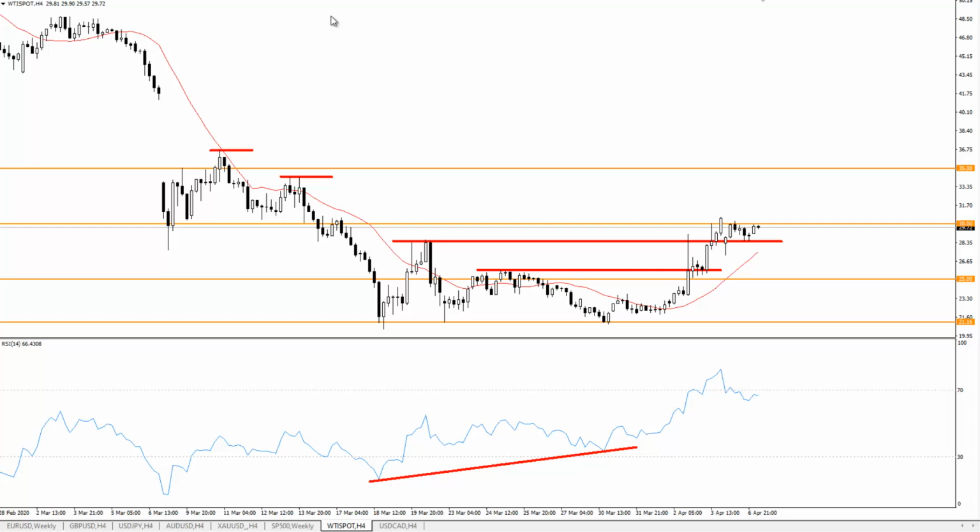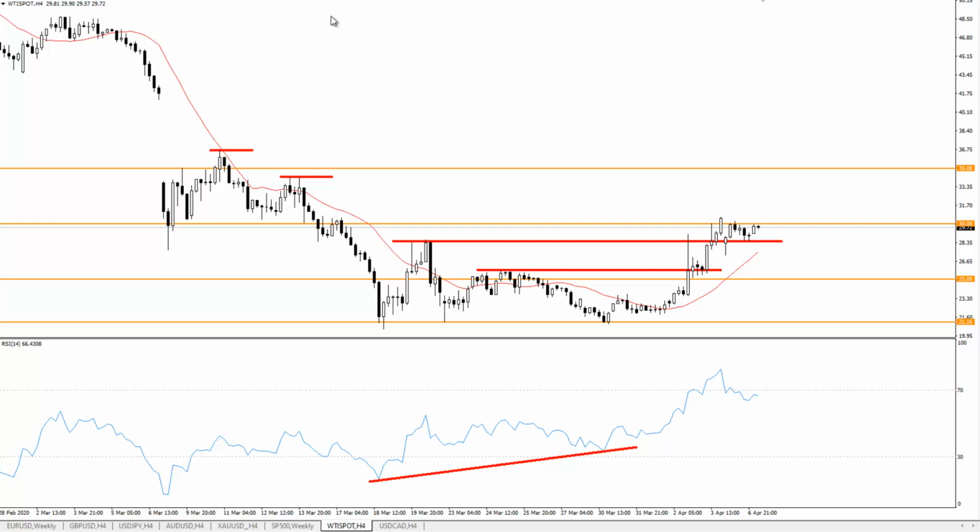This week's really all positioning ahead of that. We might get some rumors coming out beforehand that deals are in the works, but we're talking about 10 million barrels worth of oil being taken out of production. Caveat to that is that there are some estimates that we've probably lost 35 million barrels worth of oil in demand because of all the lockdowns.